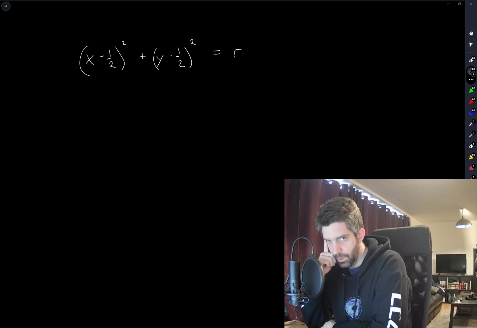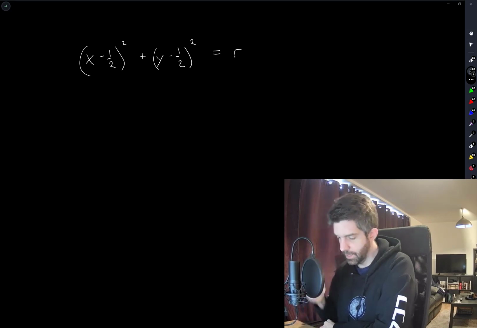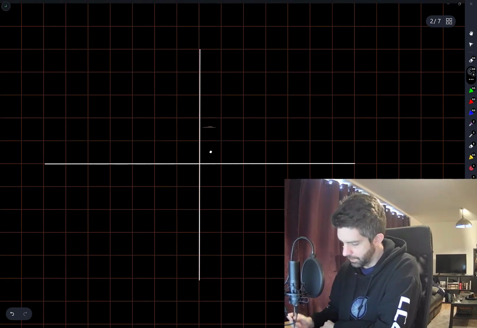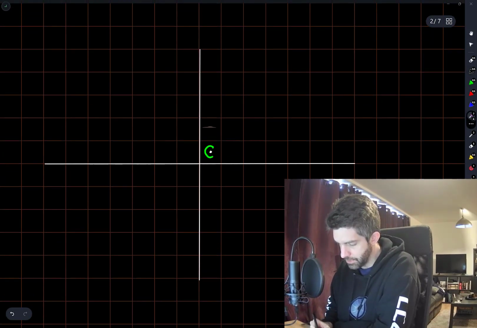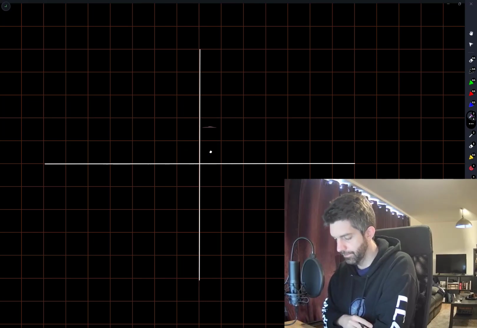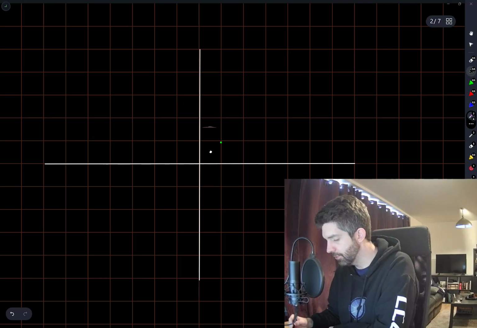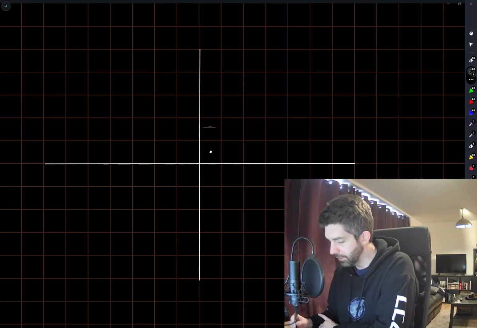But this is weird. Could we argue this through symmetry? The grid is rotationally symmetric around this point, with 90-degree rotational symmetries. And so for any point in the circle, there are exactly 3 others in the circle. They'll just be rotated by 90 degrees around this point. I think that's the best way to explain this.